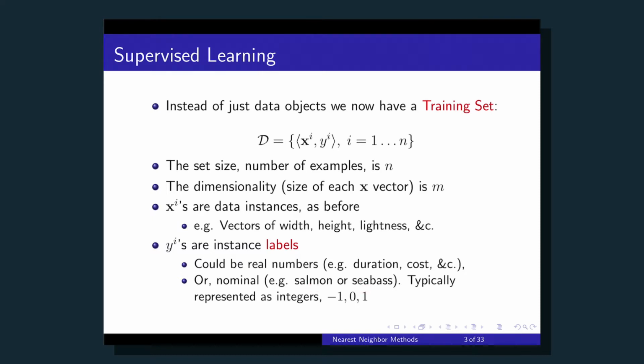And when it's a nominal value, we typically represent them as integers. So for example, if you have three classes, they could be -1, 0, or 1, or 0, 1, 2, etc. And whether you use -1 or 1 depends on whether your classes are ordinal as well. So if there's an ordering between classes, something like low risk, high risk, very high risk type of classifications. So the numbers are just placeholders, and they're generally integers for classification. When you're doing regression, they tend to be real numbers.